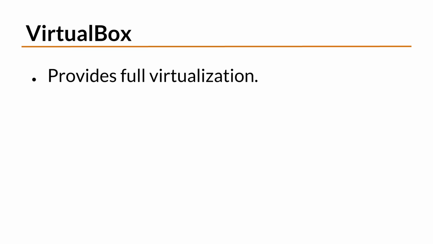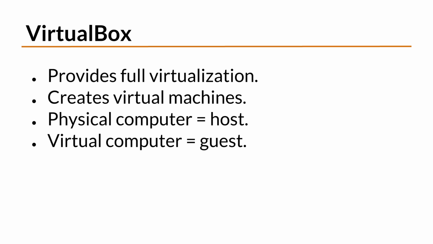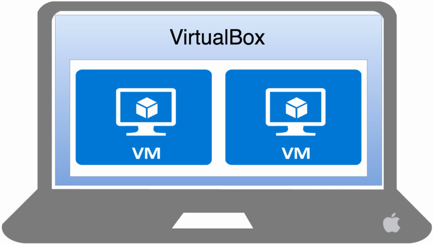Let's get clear on what VirtualBox does and what virtual machines are. VirtualBox is a full virtualization product, meaning that it allows you to run an unmodified operating system with all of its installed software in a special environment on top of your existing operating system. This special environment, called a virtual machine, is created by the virtualization software by intercepting access to certain hardware components and certain features. The physical computer is called the host, while the virtual machine is called a guest. Most of the guest code runs unmodified directly on the host computer, and the guest operating system thinks it's running on a real machine. This last point is important.